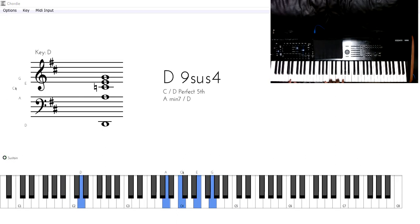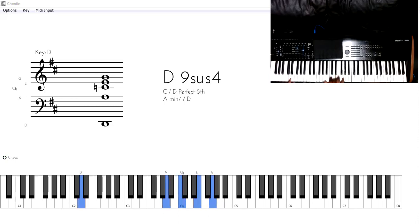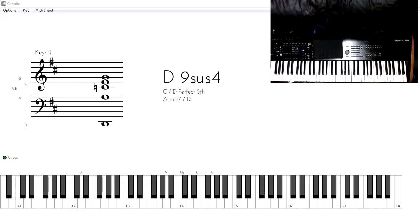Okay. So that line is gonna be D, F sharp, G, A, and then we're gonna hit an A minor 7 chord over D. A minor 7 chord over D bass, which is a D non sus 4. So how that should sound is, stand on that D for the bass for that A minor chord. So for the first chord on that D, walk the melody, stay on the D, and D over A minor, D non sus 4.